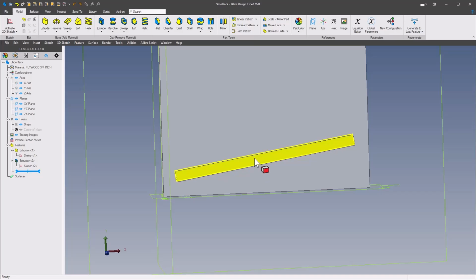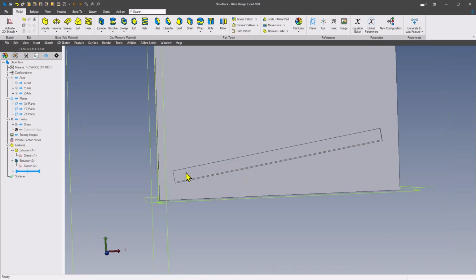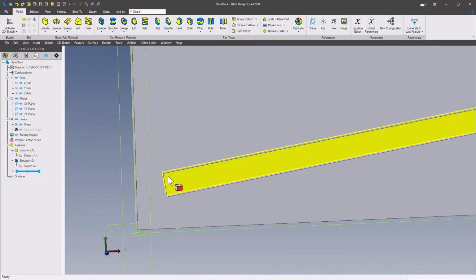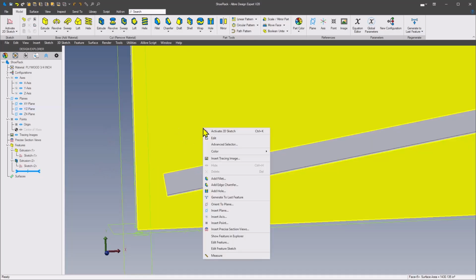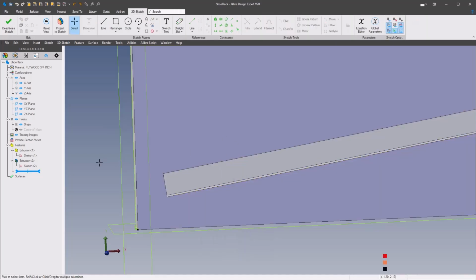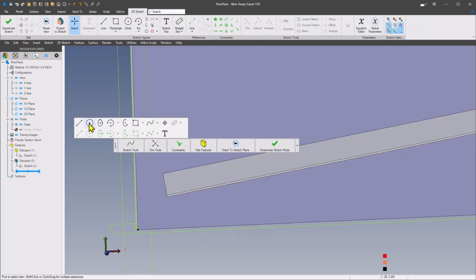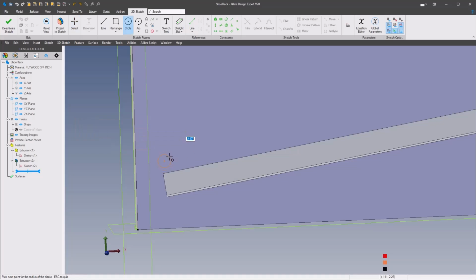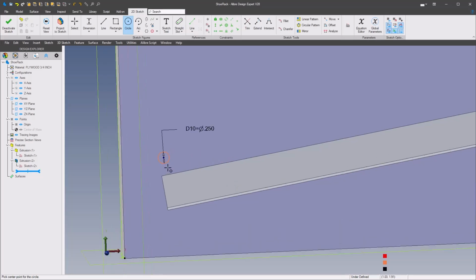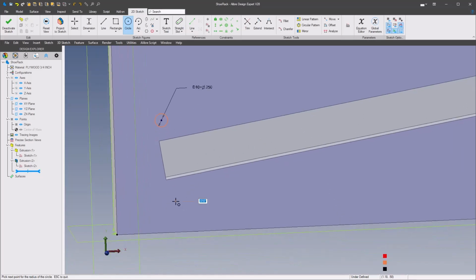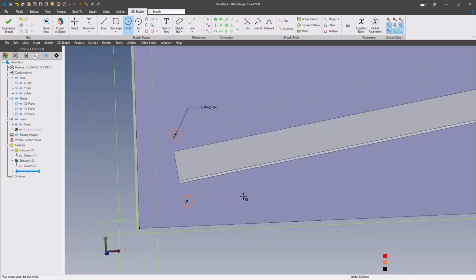Okay, now the next thing we need to put in here is going to be some dog bones in the corners, because a round router bit is not going to give us square corners here, and that's not going to allow the shelf to slide in here. And so we'll right click on here, activate a 2D sketch, and we're going to grab our circle and draw this out and put a 1/4 inch circle in here. And now for the other corners, we'll just drag out until we get the equal constraint to pop up, and then click to place that.